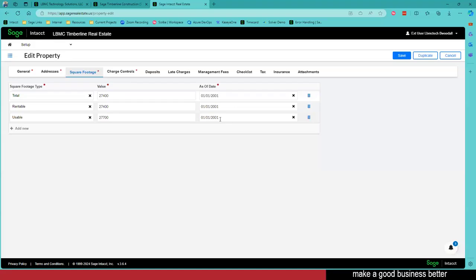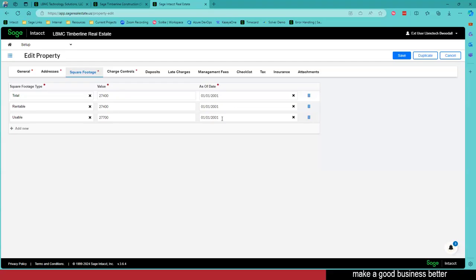Let's use a good example for things like our common areas, right? Our common areas, that square footage could change over time. Maybe we have an apartment building with some smaller common areas, but then over time we added on a gym. So my gym is now increasing my square footage for my common area. I need to put in an as-of date there.